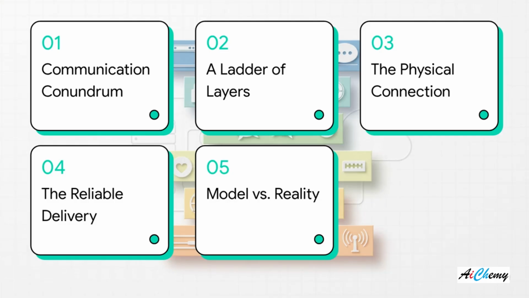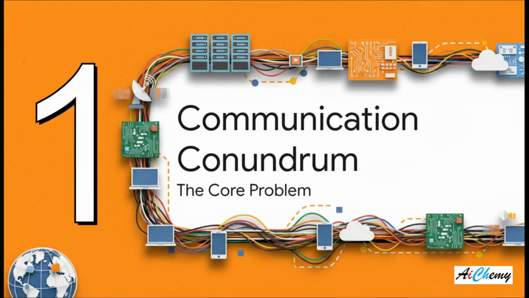Alright, so here's our game plan. First, we'll look at the why, the big communication headache that started it all. Then we're going to climb this ladder of layers, from the physical wires all the way up. We'll see how your data actually travels and how its safe delivery is guaranteed. And finally, we'll tackle the big question. How does this old model stack up against the real world today? So let's dive right in.